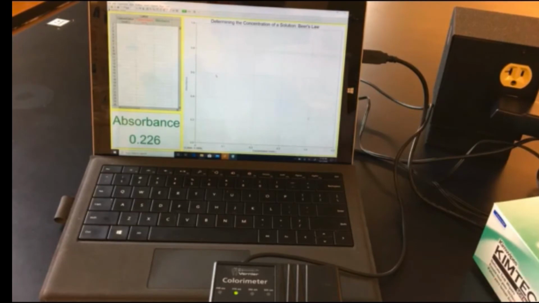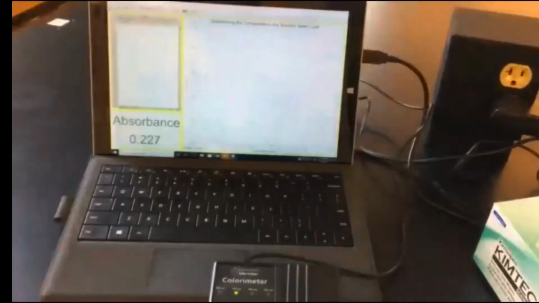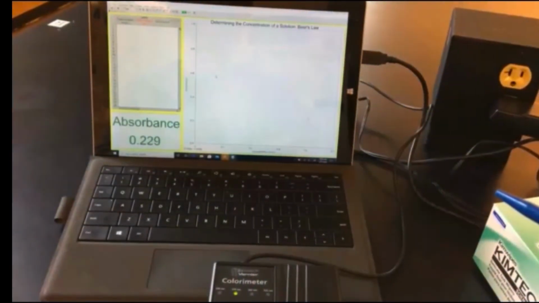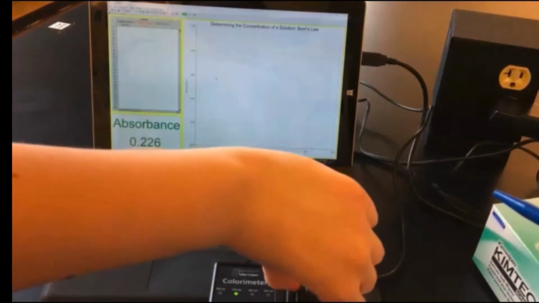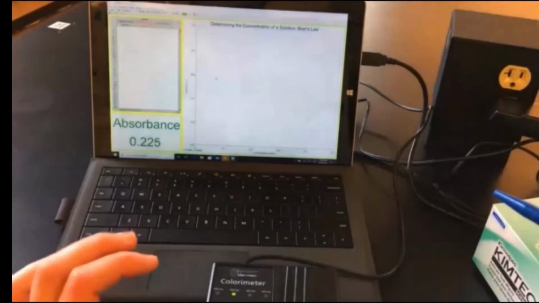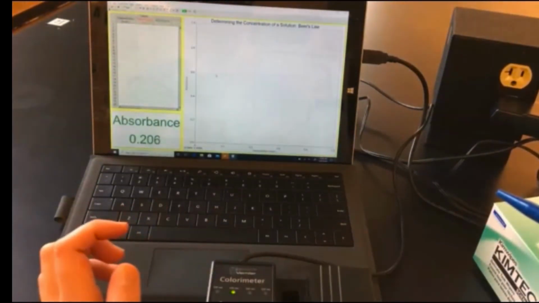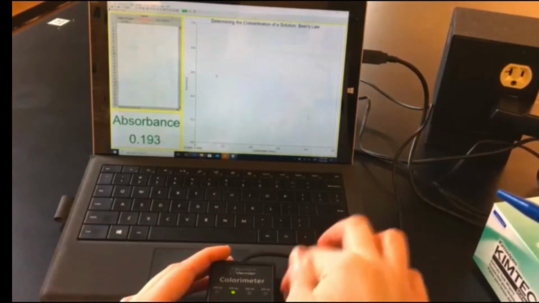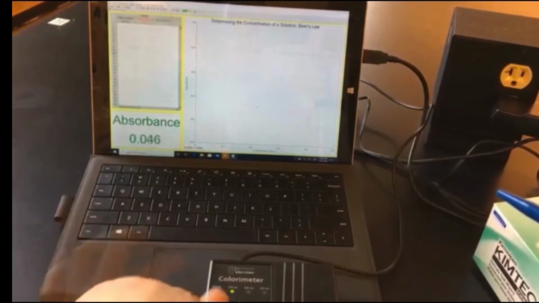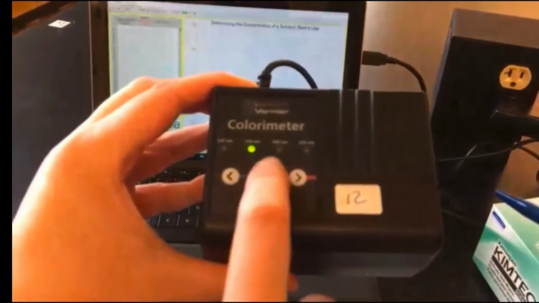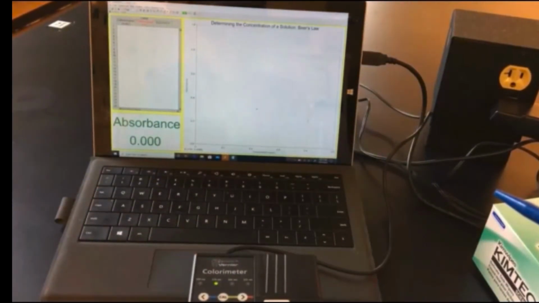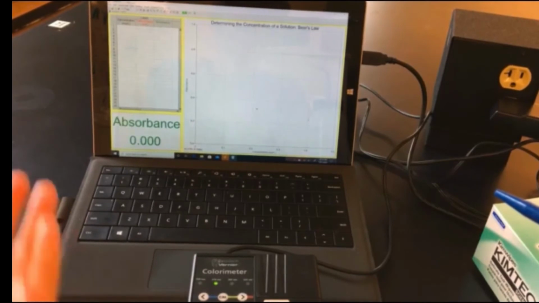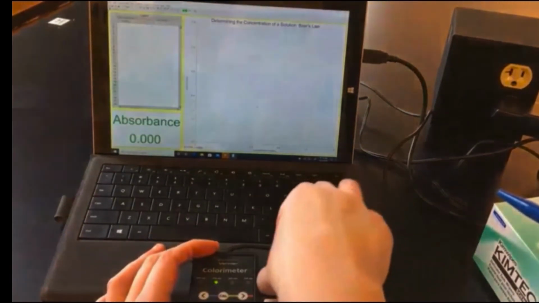We're going to calibrate this with distilled water. So I'm just going to start by filling the cuvette about 3/4 of the way full, just so the light can go through the sample. And so we have the colorimeter set at 470 nanometers, and that's around the wavelength that Allura Red absorbs at. I can open this. So just set it in there, and then, okay, so there's a button. It says cal. I'm just going to hit that. The light's going to blink, and when it is done, it's calibrated. And look, it's at 0. So we're going to remove our cuvette.